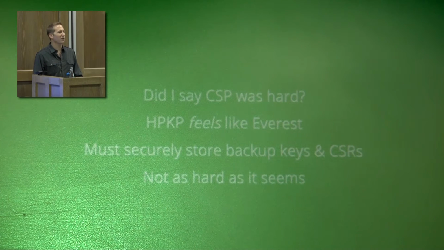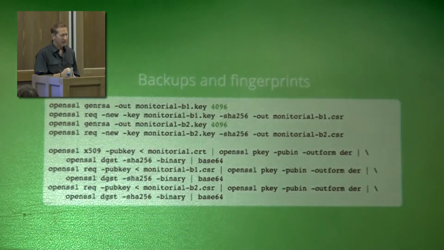So when I first looked at public key pinning, I thought CSP was hard, and this seems like an order of magnitude more difficult. The reality is that it's easier than it seems, but you have to securely store and back up your keys and your certificate signing requests. And the consequences, if you don't do that, or if you do it and you lose those backups, can be very significant. This is just a process that shows you how you generate your keys. This is how you generate your fingerprints.